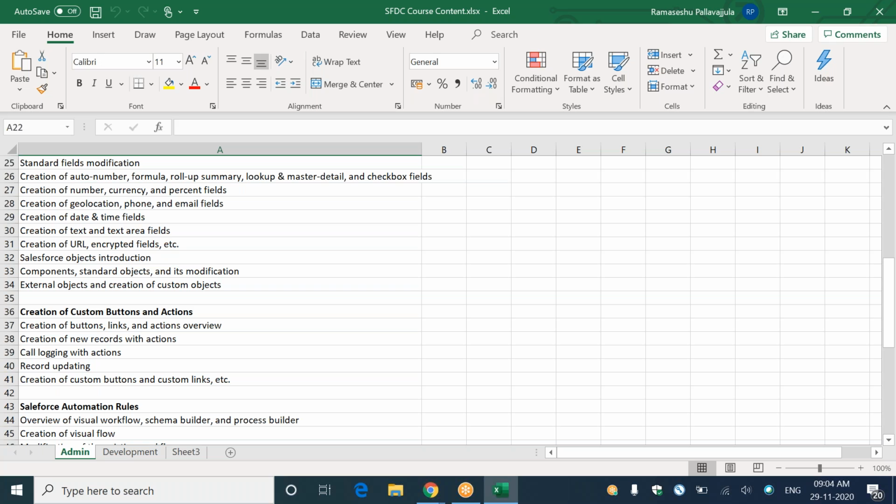So for the people who are not aware of Lightning and Classic, Salesforce has two different versions. One is Lightning and the other one is Classic. Classic is one of the oldest versions of Salesforce. They started building the Lightning application somewhere around 2015. 99% of companies are not using the Classic version, they are on Lightning itself. I'll show you how to go to Classic. The only difference is the user interface and a couple of automation rules.